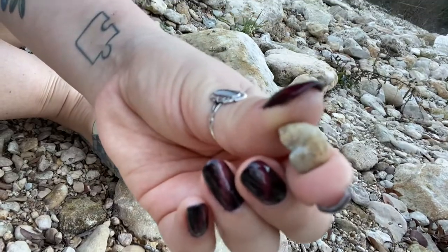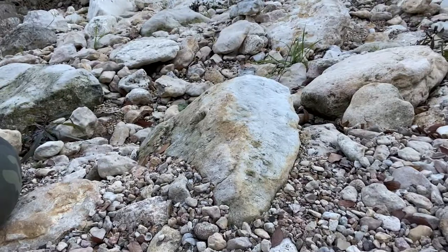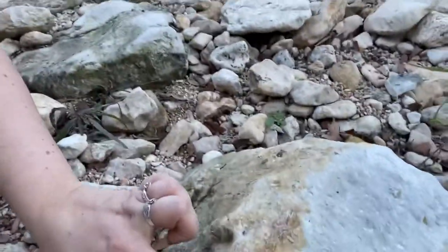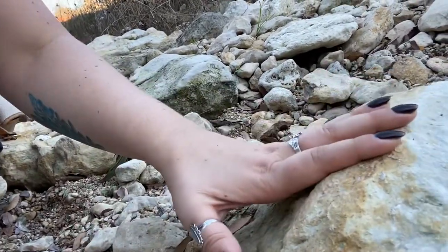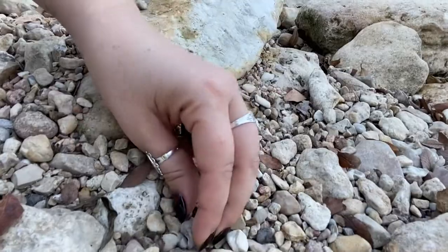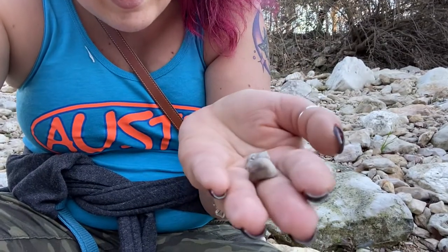If you look, I'm just sitting down and immediately I find a fossil — how cool is that? I really want to figure out how to turn this around, but whatever. You can see the kind of stuff I'm sitting in. Literally just look down and find a fossil — boom! Even this rock right here, look at it — all of these are fossils in the rock. How insane! And another fossil, and another fossil — so neat.